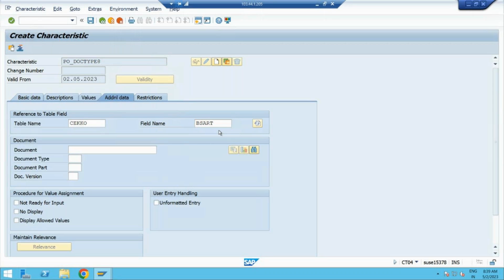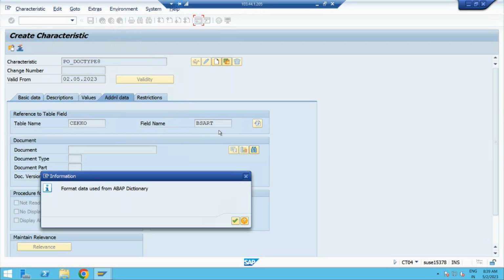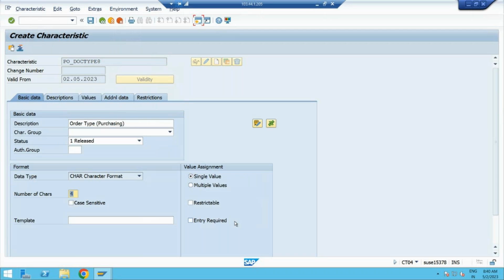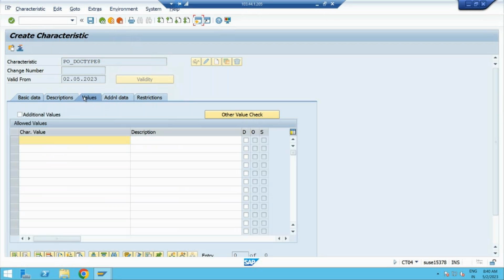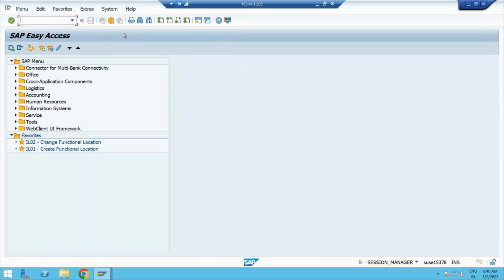Enter, and then continue. When you continue it will ask the same, and then go to your values. In this value, you now have to enter your document type. Whatever document type you are using while creating a purchase order, you maintain the same document type here.